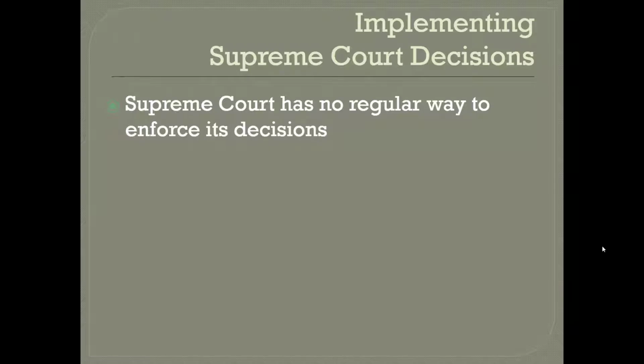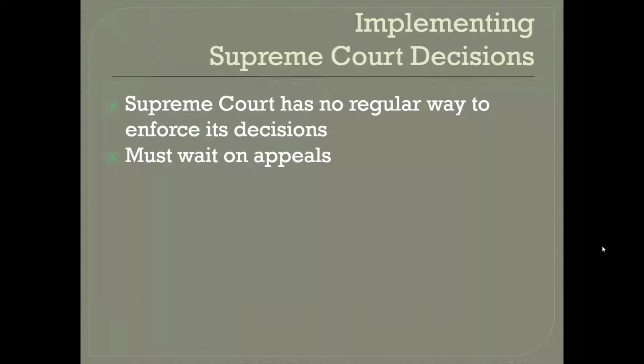But this is judicial politics, and so what we're interested in is what happens after a decision. How does that decision get put into effect? This is an interesting question because the Supreme Court has no regular way to enforce its decisions. It announces something, it tells the other branches of government or a state government that it has to do various things, but the court itself has no army of administrators or even a regular army to make sure that its decisions are carried out. It has to wait on appeals if people aren't carrying out its decisions. So the court doesn't monitor compliance with its decisions.